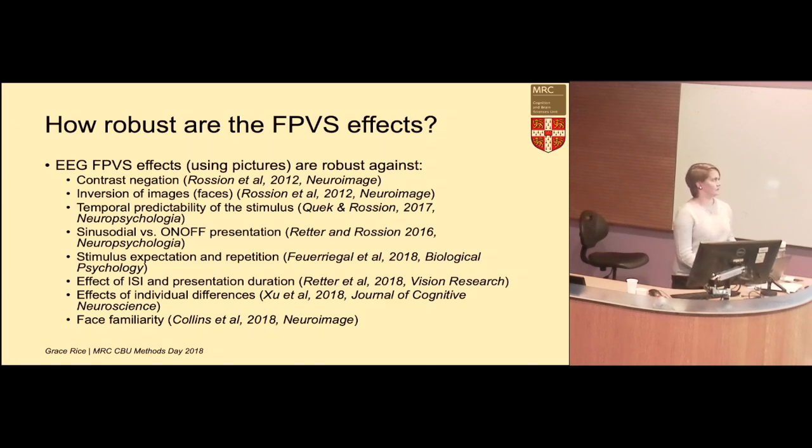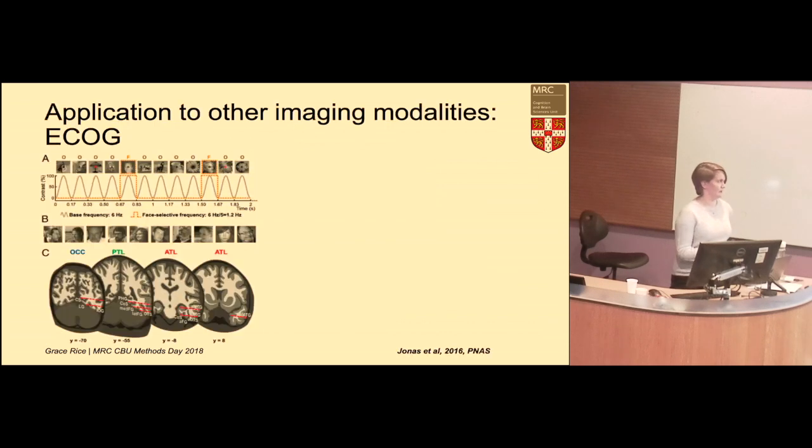One of the strengths of this technique is we think it lends itself quite well to populations where people can't deal with very intense task demands or sit for long periods of time, so patient populations, for example. So I'll show you a couple of examples where this method's been applied to ECOG data in patients undergoing awake surgical mapping, like we just heard about.